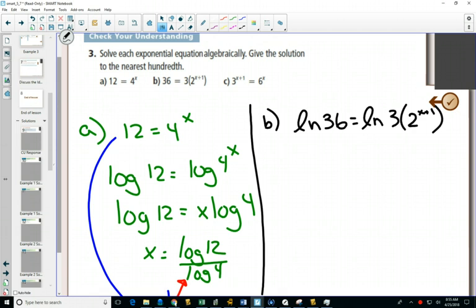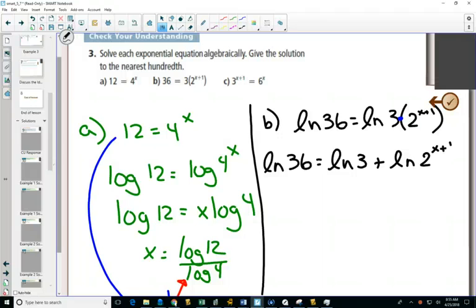Now, this question has temptation built into it. You are going to be tempted to multiply 3 times 2 and get 6. But you have to remember order of operations. We can't multiply before exponents are dealt with. And so with this multiplication here, we use our log laws and say, well, I know I have a log law that if I multiply inside of a logarithm, that's the same as adding 2 logarithms. And so my equation becomes natural log of 3 plus, and now that exponent can come out in front.